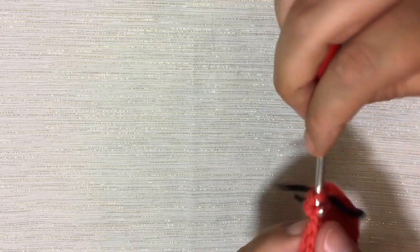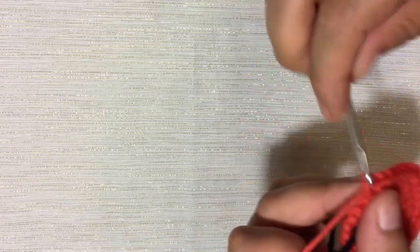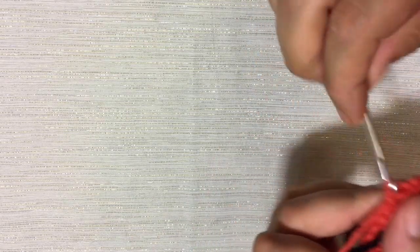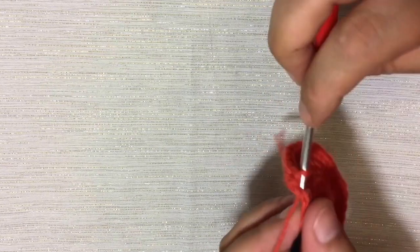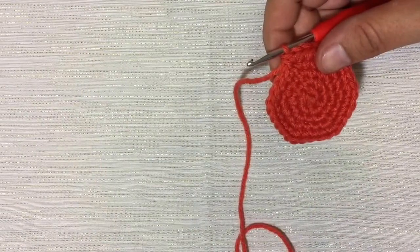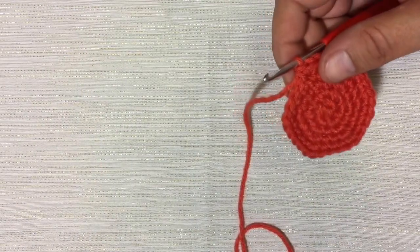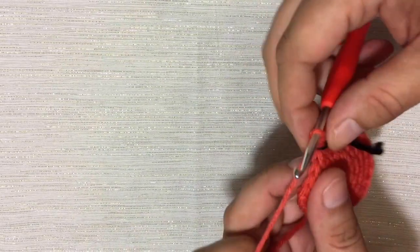1 and 2, and one more set. We go 1, 2, 3, and 1 and 2. All right, and we're going to go with round 6, and you guessed it, we're going to do 4 single crochets.